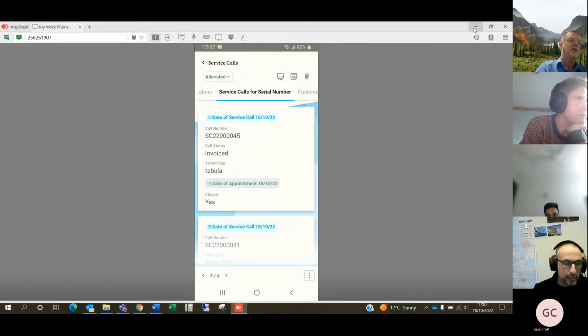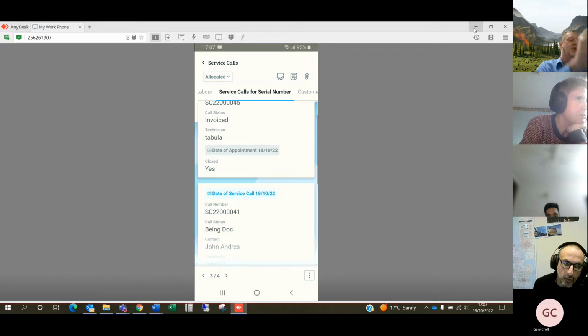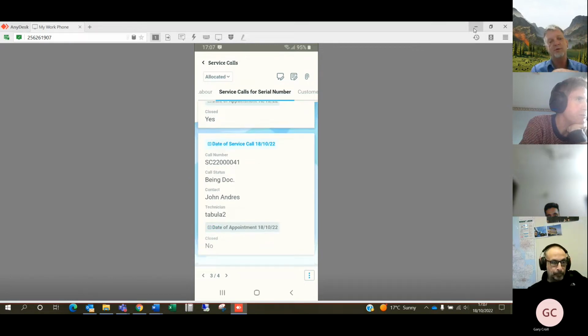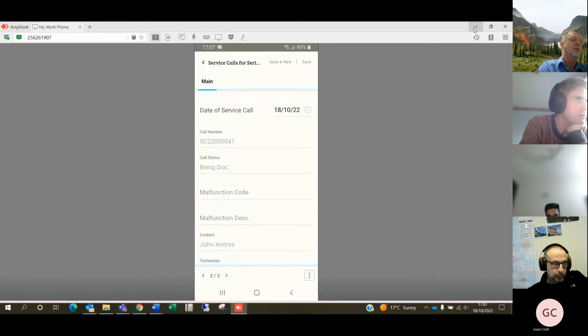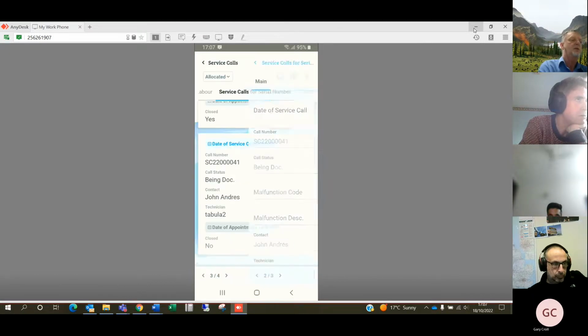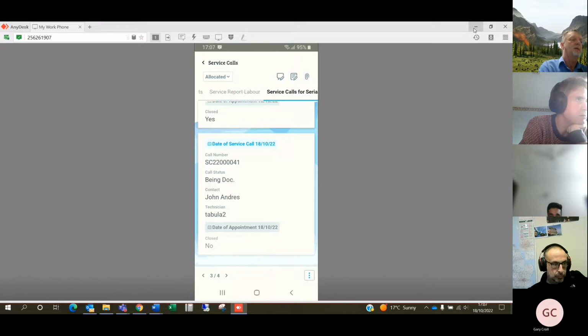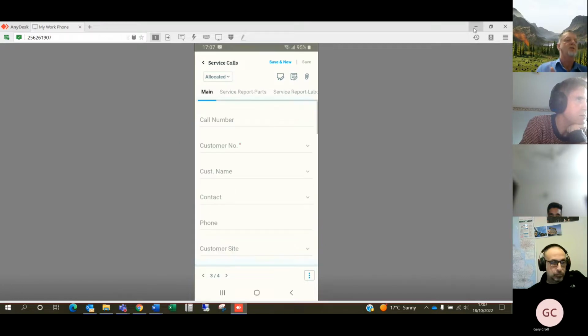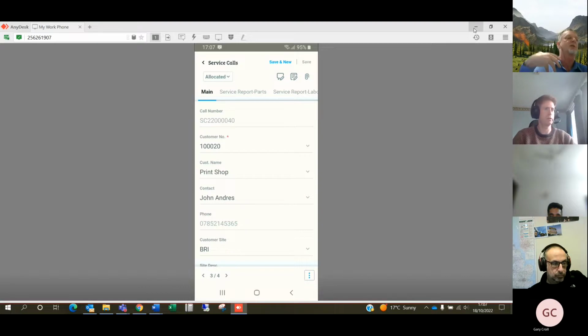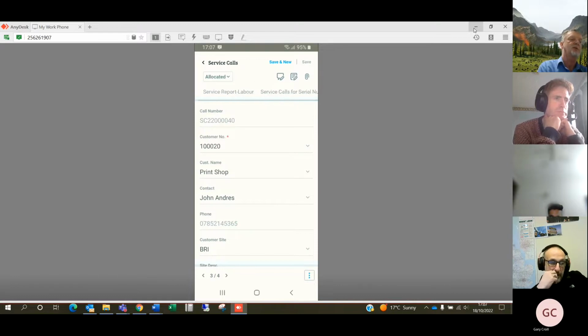These are all preview records. If you want to, you can easily go into any of them just by tapping on it. That will then open the full record up for you to have a look at. So there's the record for 41 if you want. So I'm going to go back. So you've got a full history. The amount of information on each preview record can be changed. The amount of information on the actual record can be changed. The sequence of the fields can be changed. This is my best guess at what you might want.